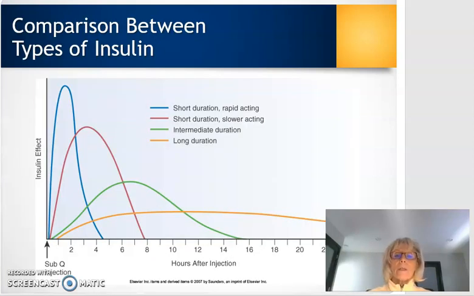So when you compare these types of insulins, that's the cool thing about this diagram, you can see why sometimes we can combine insulins. Sometimes we can combine a short acting with a longer acting. We can combine a very rapid acting with one that has more of a long duration. That's a really nice thing about it, because with these types of insulin we're always trying to mimic the body's normal production of insulin based on carbohydrate intake and based on what the body's needs are. And that's what we're trying to do with insulin therapy. So keep that in mind.